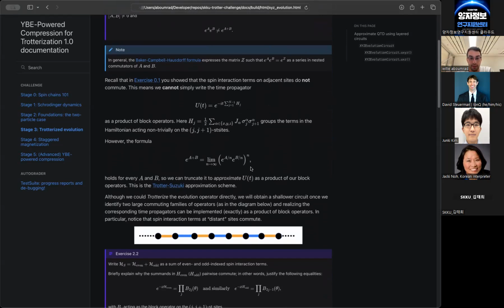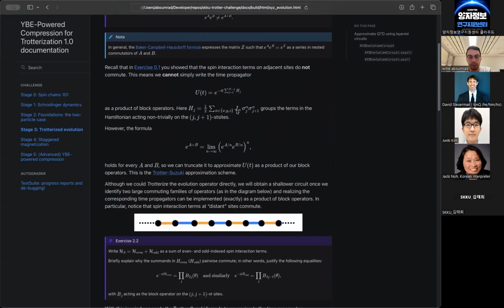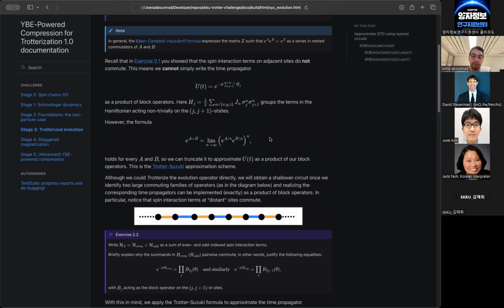A common way to do this approximation is by using what's known as the Trotter-Suzuki formula. The Trotter-Suzuki formula is based on the calculation that you can express the limit of this exponential, where you've added a bunch of different Hamiltonians, as a limit of an alternating product in the limit of infinitely many layers. Basically, the approximation scheme will just truncate this infinite alternating product. We'll just take a finite number of layers, and we'll call it a day.